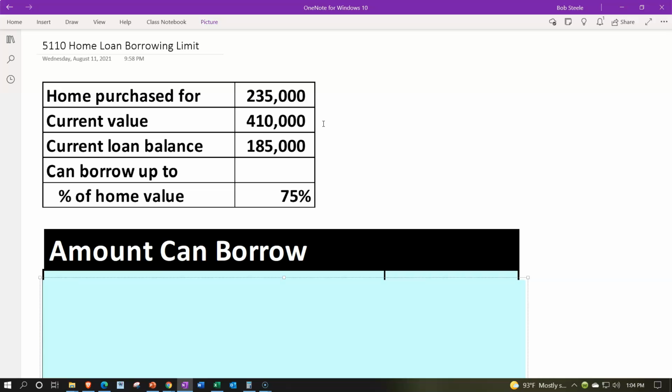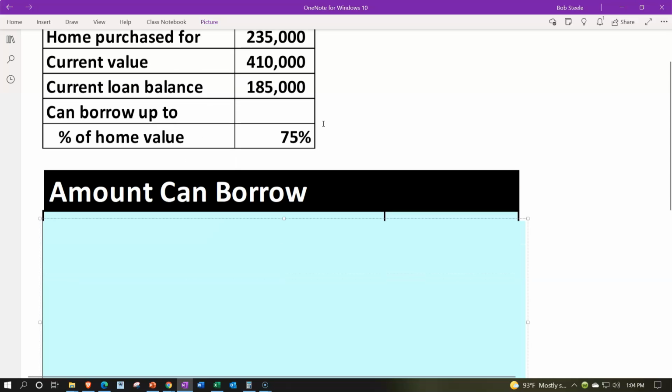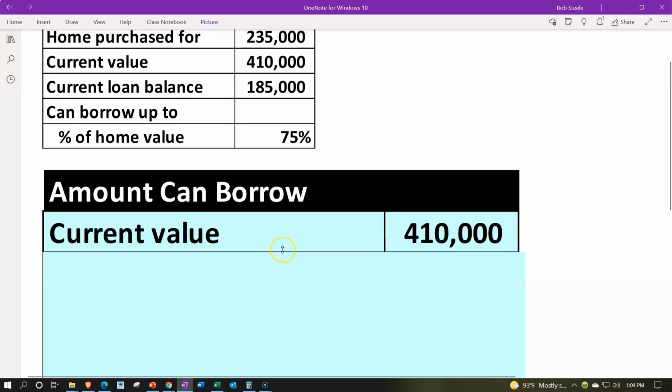So in this instance, the question, of course, would be, well, how much else could I borrow? Also keep into consideration tax impacts that could be involved in this. Other factors could be involved as well in terms of whether or not you would qualify for a loan and what kind of loans you'd qualify for and so on. But we're going to say, okay, how much more could we borrow? So we've got the current value, and you also want to know what exactly you could use the funds of the loan for, possibly with relation to taxes as well. Do I have to invest it in the home? Can I use it for basically other things? You want to make sure that you're on top of that kind of question as well.